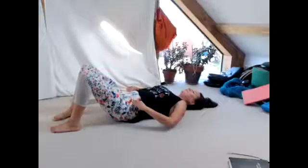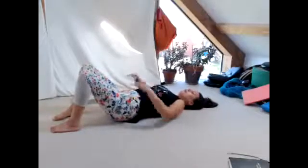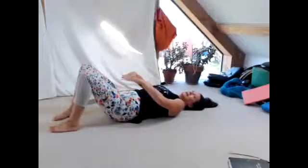So you want to make sure that your belly button and your pubic bone are also in a nice straight line. And this stops you doing any anterior tilting or posterior tilting kind of at the top end of your pelvis. Then we want to make sure that we're evenly weighted on each side of your pelvis. So you want to make sure that you're not leaning over to one side or leaning to the other side. So find a nice even weighted position.